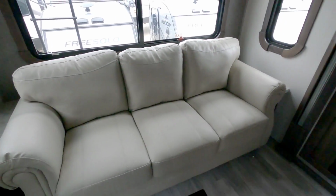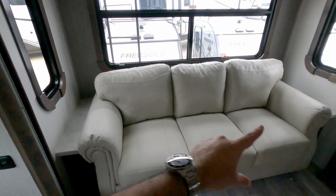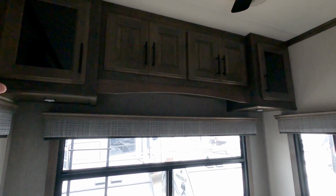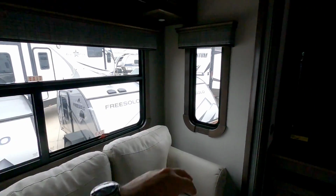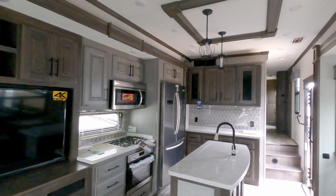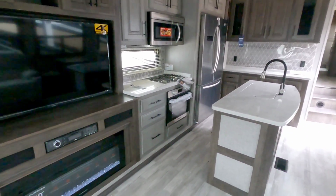You have a sofa in the back that turns into a huge bed, almost a king-size bed, plus you have end tables next to it. And you have some very nice cabinetry up here that just really looks nice above the sofa. Plus another huge window back here. This is going to have 3 air conditioning units and they're all whisper quiet. So tremendous amount of cooling power in this fifth wheel.